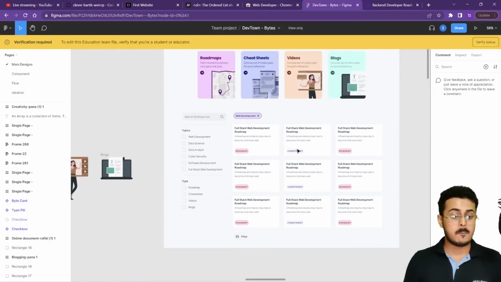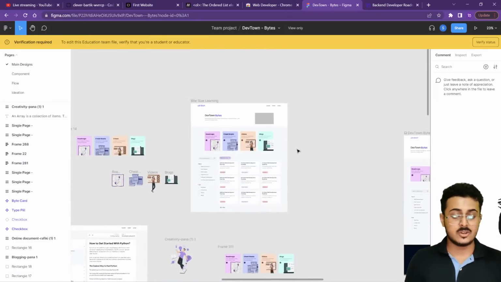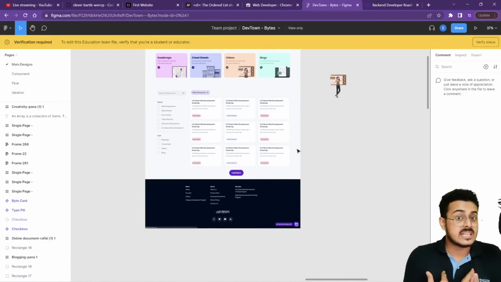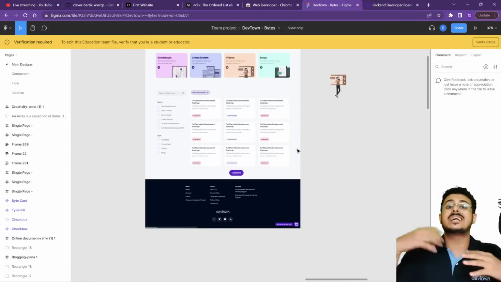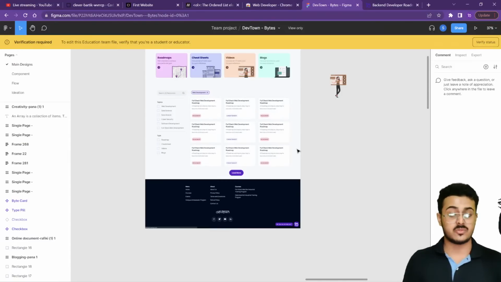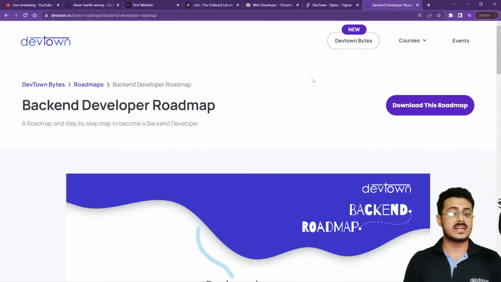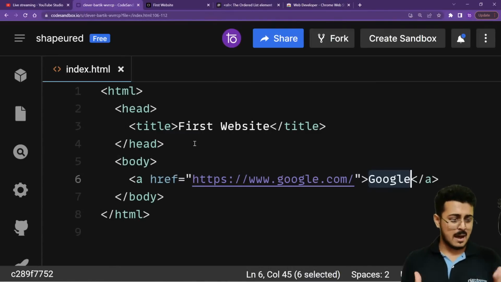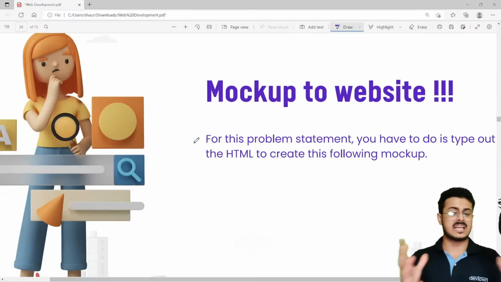And once that mockup has been created, then it goes to the coding, then it goes to the developer, that is the front end developer or a back end developer, to create this for you, okay? And then you end up with a website. So similar to that, okay, let us look at a small example of how this entire thing would work.